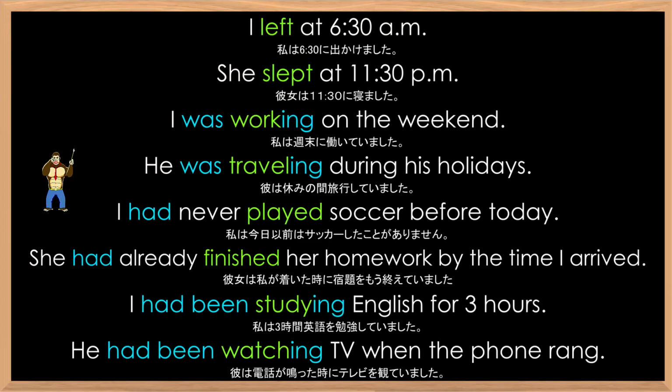Okay, let's read the sentences at a normal pace this time. I left at 6:30 a.m. She slept at 11:30 p.m. I was working on the weekend. He was traveling during his holidays. I had never played soccer before today. She had already finished her homework by the time I arrived. I had been studying English for 3 hours. He had been watching TV when the phone rang.